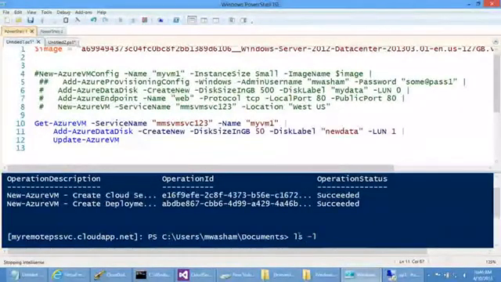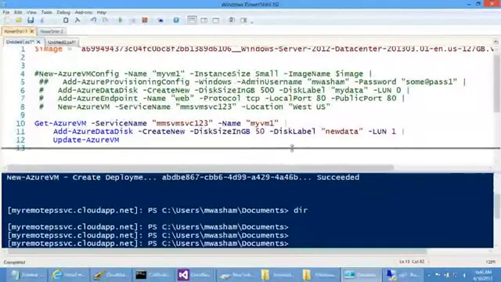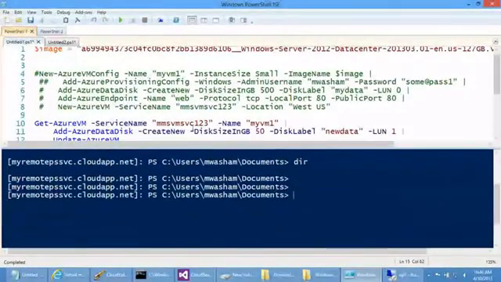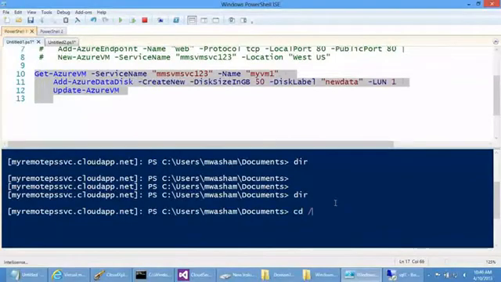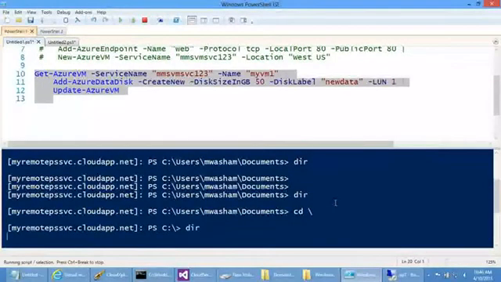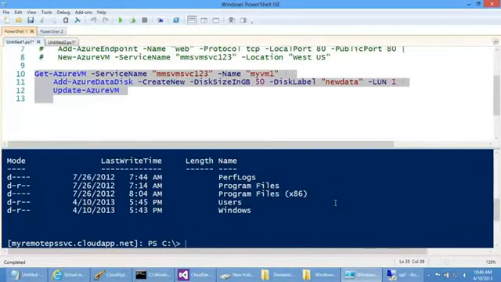Oh yeah, not Linux, sorry. Interesting. There we go. So this is all executing remotely. I could have it download files, I could run scripts, I could do whatever I needed to do with it. Okay, I'll show you a little bit more elaborate example of how to do this.